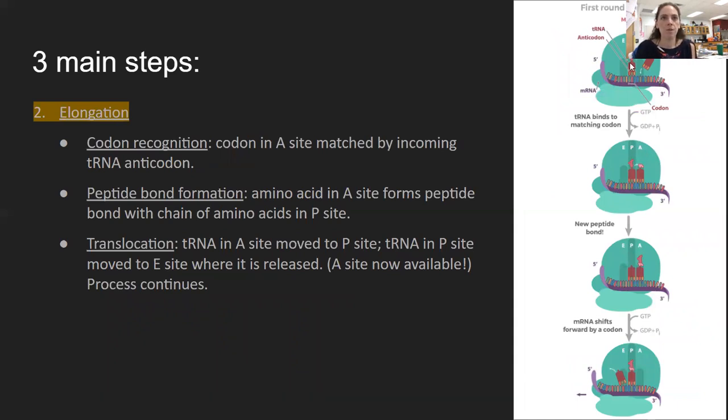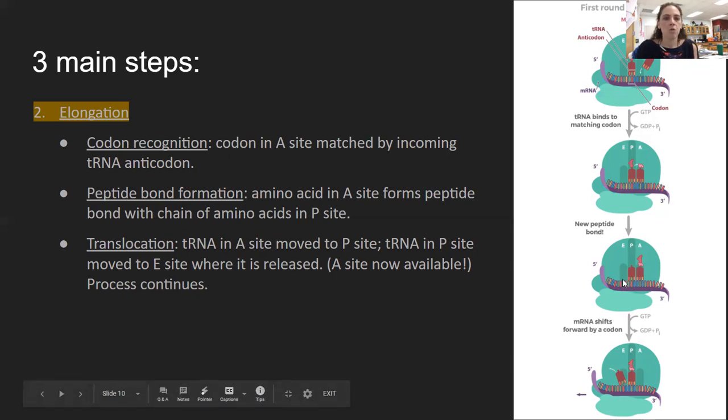So here is that very first tRNA with our first amino acid. Now our next amino acid can come in. We've got codon recognition. They're going to pair up complementary. A peptide bond is going to form. This is an energy requiring process. So here we're getting energy from GDP, very similar to ADP, but losing a phosphate, building that peptide bond, and then this amino acid has been removed. Things are going to shift because our tRNA with the polypeptide chain needs to be in the P site.